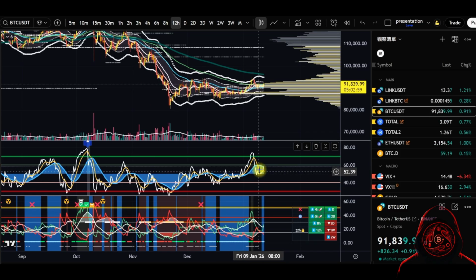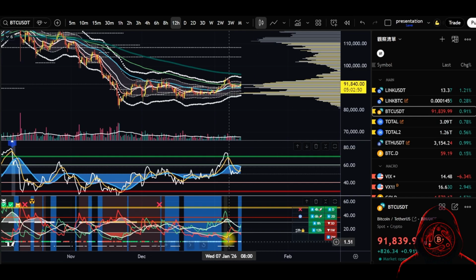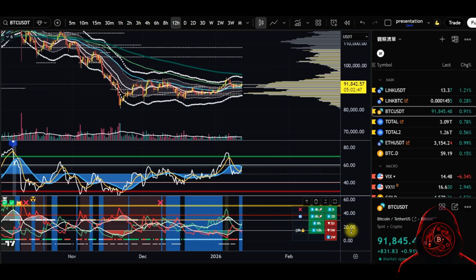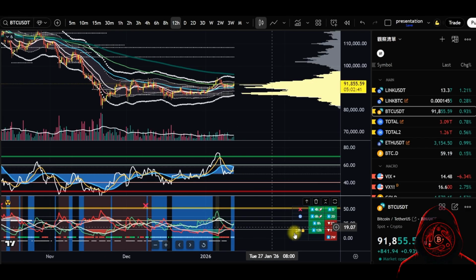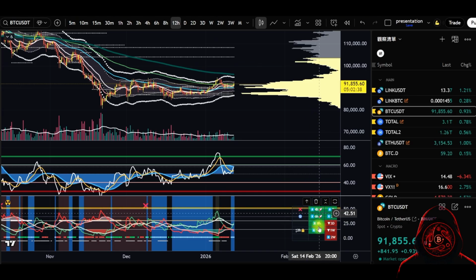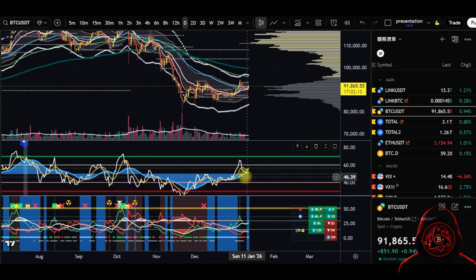Okay, 12-hour looking good. I think next we're going to start crossing up the blue moving average. Okay, we start pumping up. And if you look at the DI indicator, it's crossing up as well. It's already above the moving average, so it's all good. Check on the other time frames, all looking okay. Starting to show momentum, some money flow. But not the 3-day and 1-week. 3-day above, still not looking good. Okay, let's move on to the daily. If we look at the daily, looking good as well.